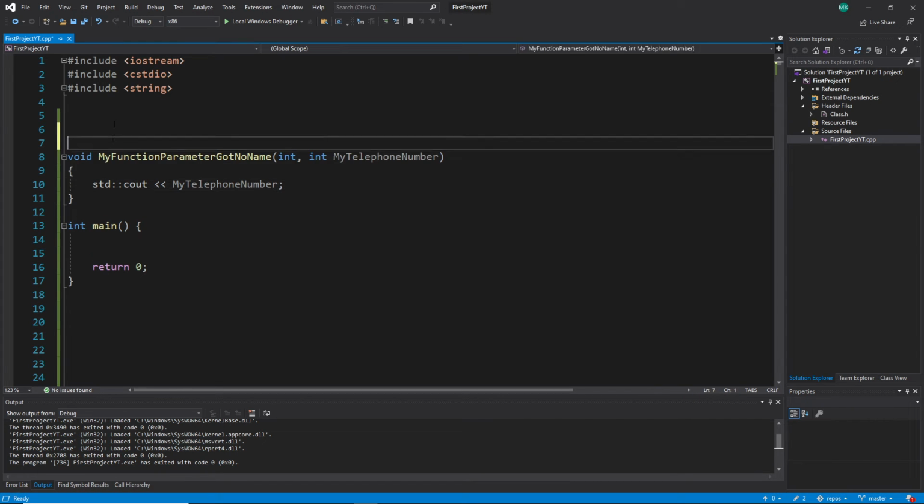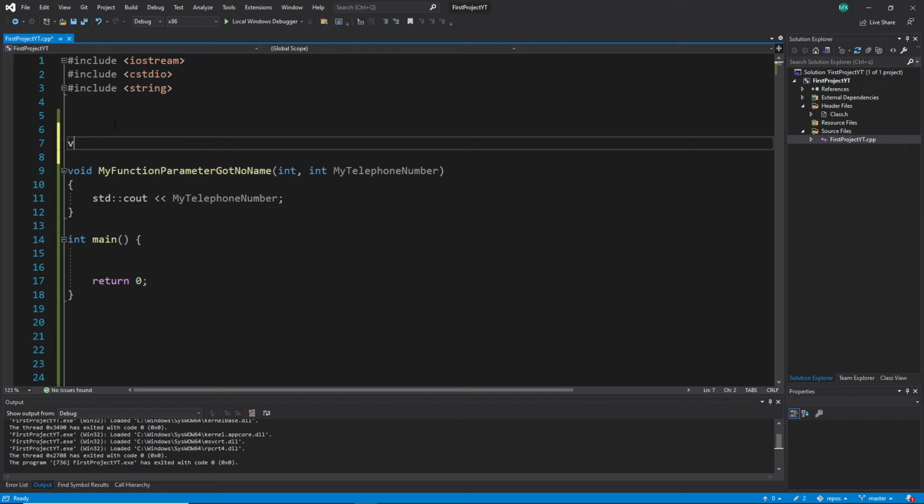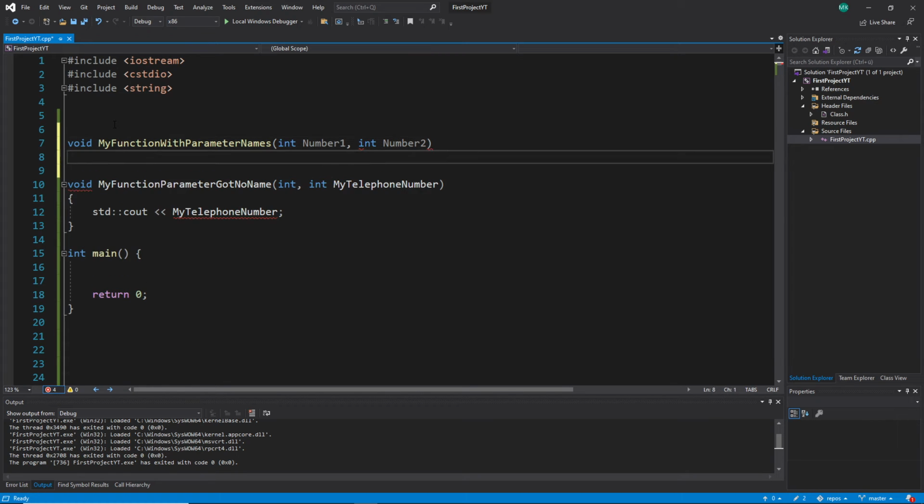Normally you would create a function. Let's create here another function, void my function with parameter names. You would create here a function, for example, int number1 and int number2. So that's the normal case, right?